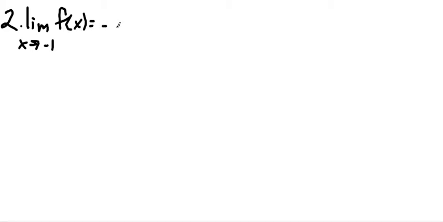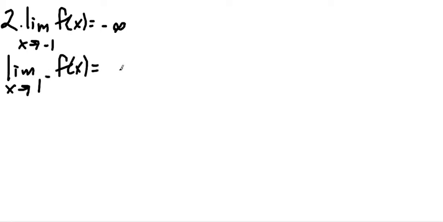All right, number 2 has us sketching a function which does all the following things. The limit as x approaches -1 of f of x is equal to -infinity. The limit as x approaches 1 from the left is infinity, and as we approach 1 from the right, it's -infinity, so I'm going to represent this just to save some time. From the left it goes to +infinity, from the right it goes to -infinity.